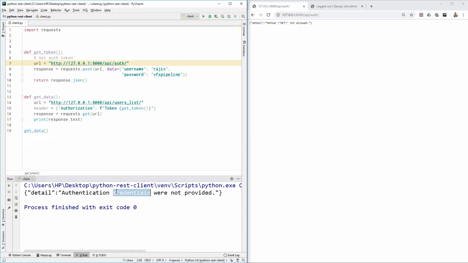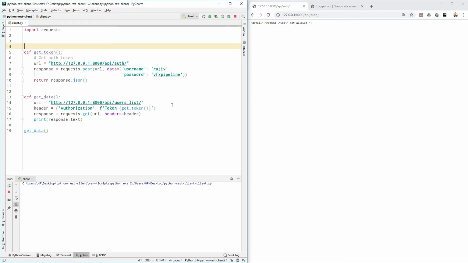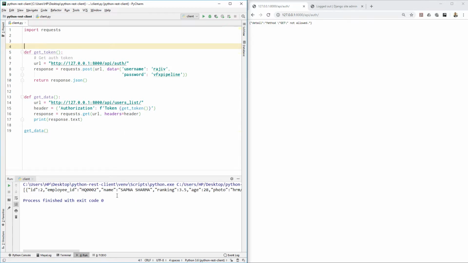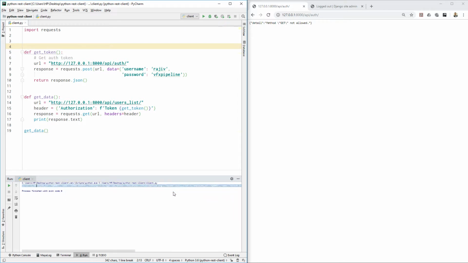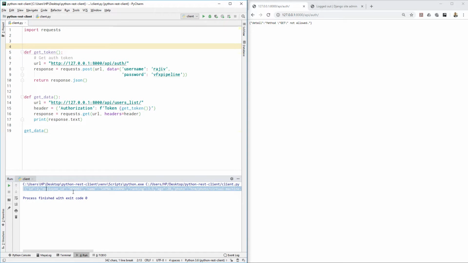Okay, we are supposed to see an error here because we haven't provided the header yet. Let's go and provide header, and this is not just header, it is actually headers, and then you can provide header, right? Let's run this again. Voila, what we are seeing here is all the data which exists inside our database. Correct. So now in Python you are able to access this, and this is in list format because we have multiple information here. But still I would recommend that instead of text you use this as JSON.